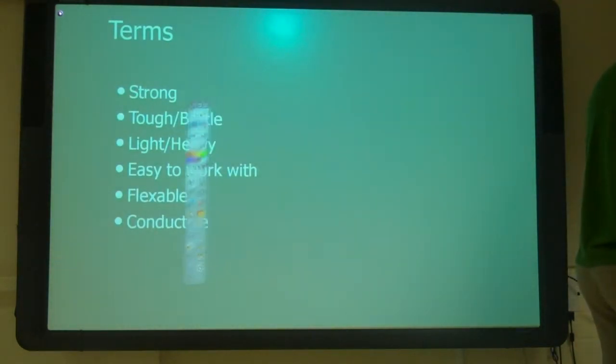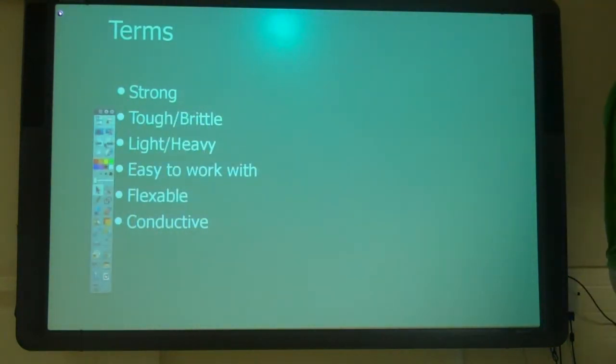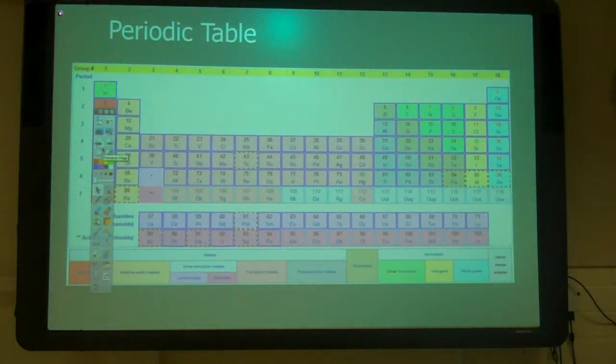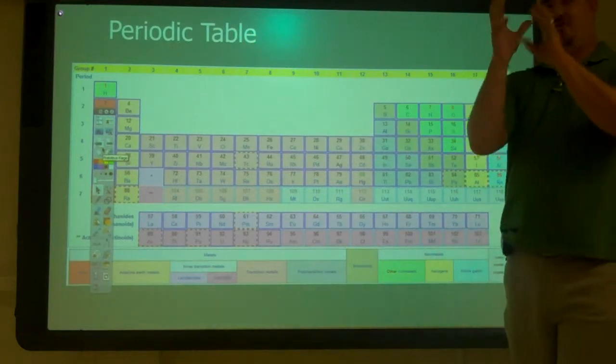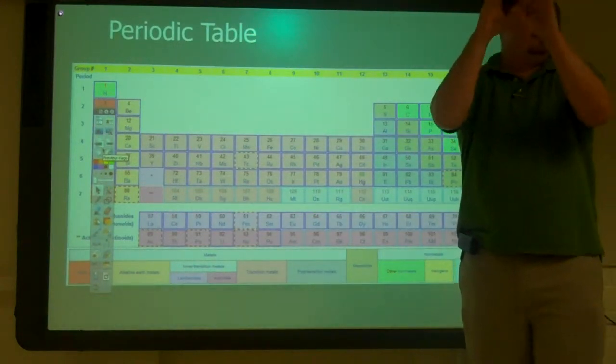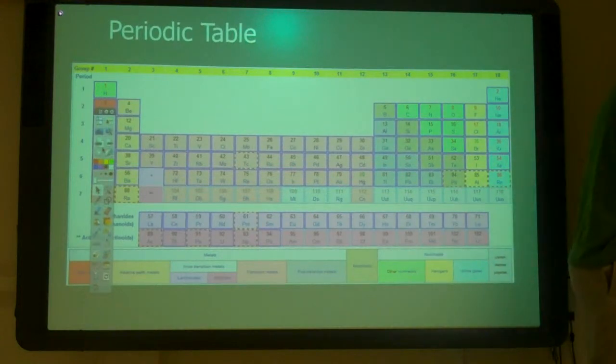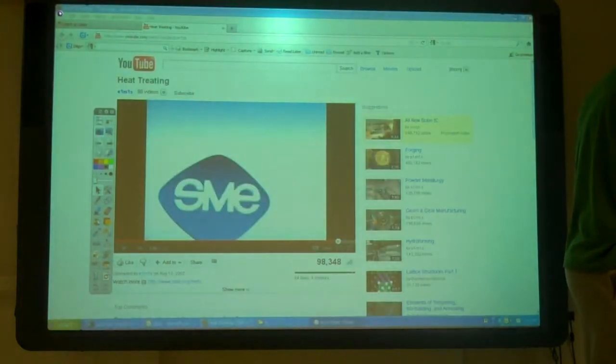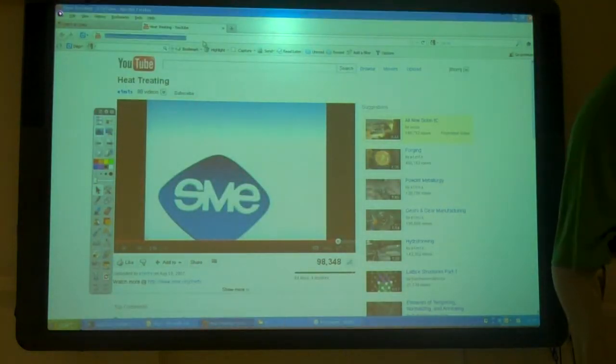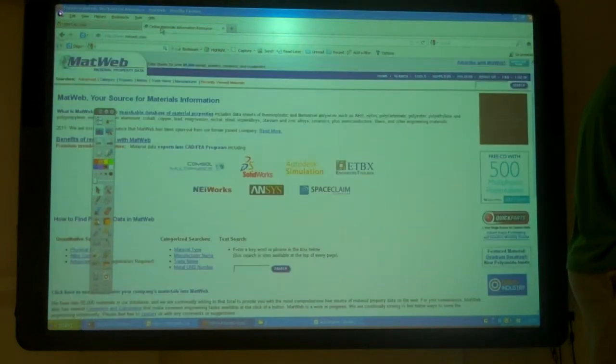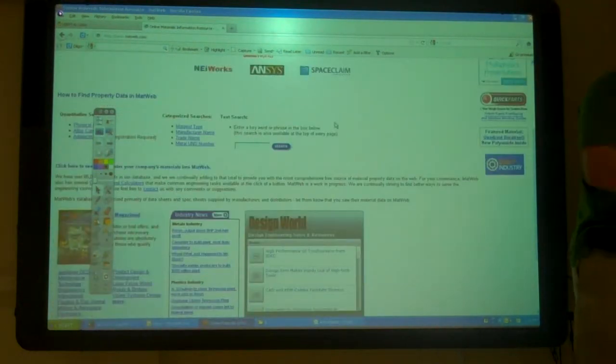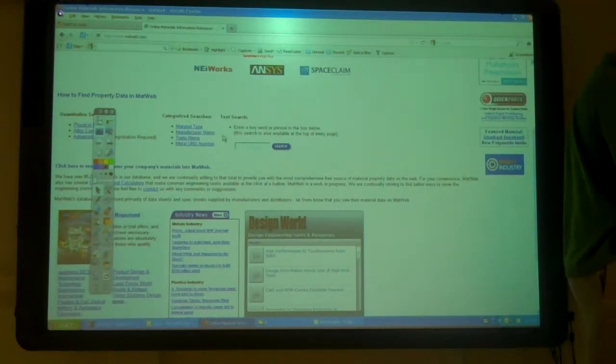Alright. So by doing alloys, like we talked about last week, put other stuff in there, strengthen them. But also, depending on how the temperatures go, we'll talk about that a little bit later, you can control what type of crystal structure it has. Let's go to another one of these. Go to MatWeb. Now that's the other link here. This is just a big informational website. You can either search by a material type or if you know what it is.